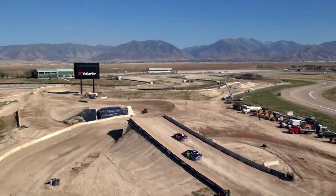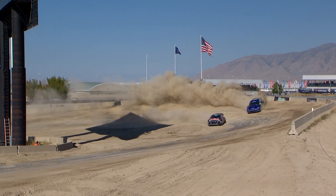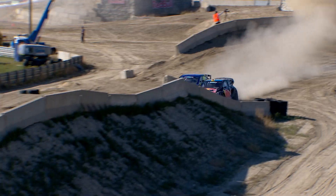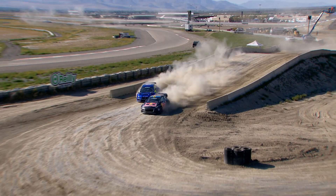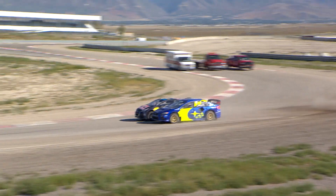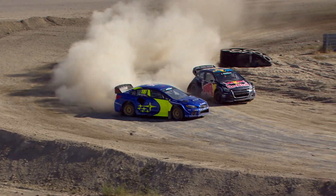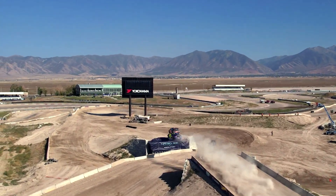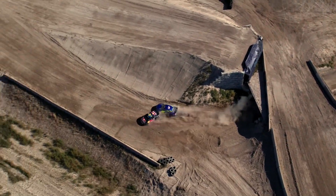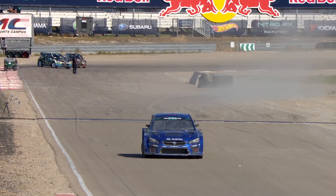Not knocking on Heaven's door, but knocking on Hansen's door. They're both going for the jump — send it full pull to the moon. Not talking Dogecoin — Travis going wide. Down to the wide line, gonna try to get inside. Hansen does — contact between them, gonna cut the inside line. Brilliant move from Estrada, Timmy gets back on the inside line again. Over the jump, now coming up to the braking zone. Travis gonna get on the bar, look for the inside line. Timmy runs wide — Pastrana with some brilliant race craft here. Look at this mosh pit of a battle between Hansen and Pastrana. Hansen into the wall — did Travis push him off? Let's roll the tape back. Checkered flag waves for Travis Pastrana.